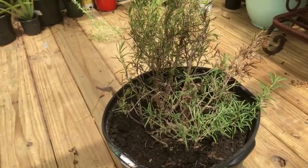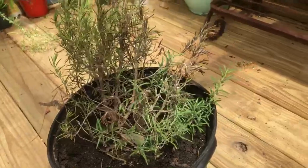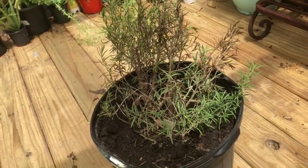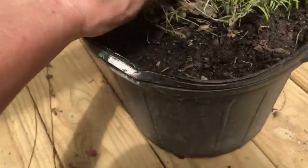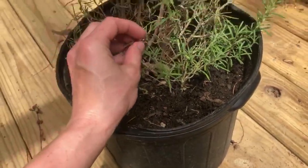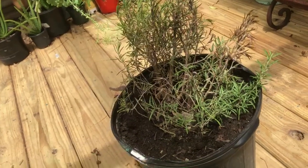Here's the rosemary that I dug up. You can see where some of that was dying. I really feel like it's something dealing with my soil. We are taking a soil sample to our local extension service to get that tested and see if there's anything missing from our soil. So I brought it in here and planted it in. This is what you can pick up, black cow. Now we do have a compost going, but it's not ready. So I'm sure this is going to take some time to heal and recover, probably several weeks like my other ones did.